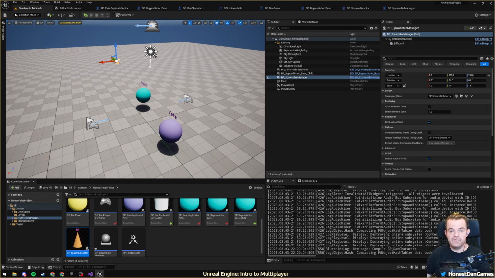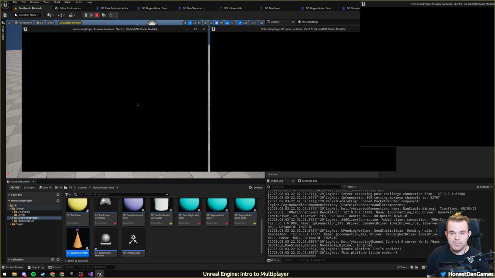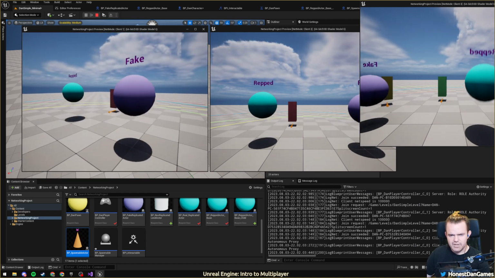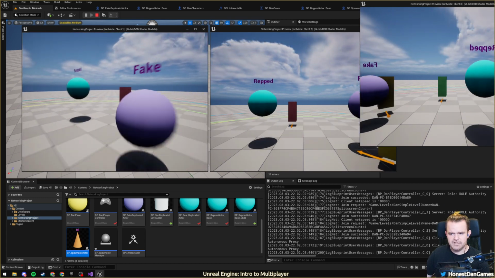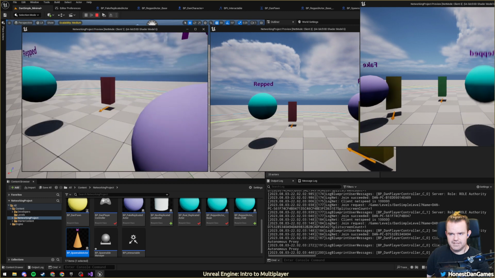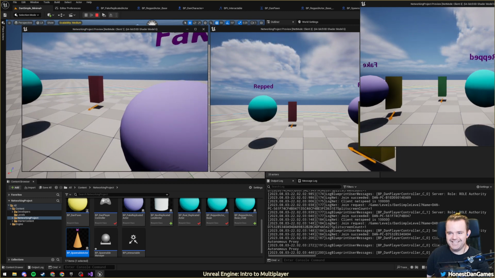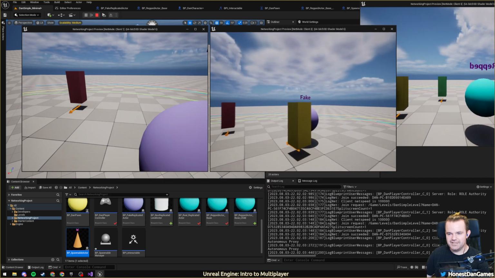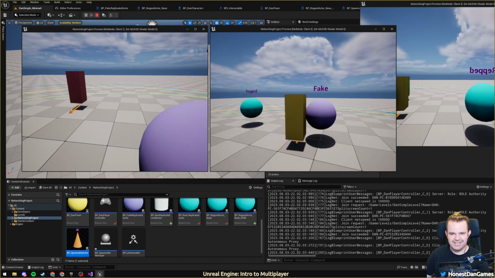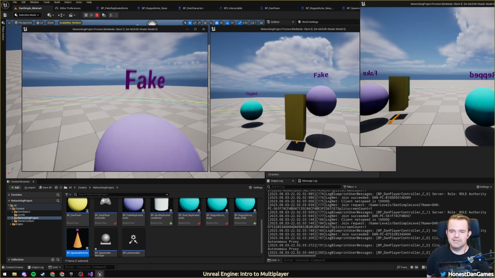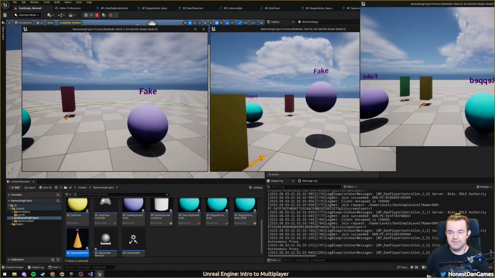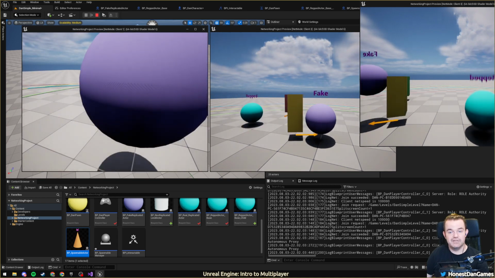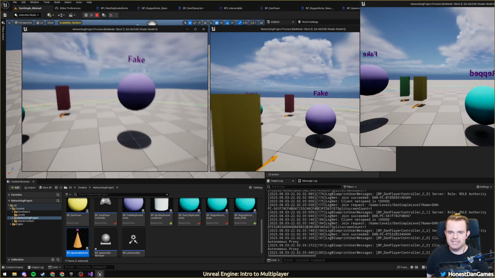Like when we saw this fake, non-replicated actor, if I walk into this on all clients, if I stand right in it, you can actually see a situation where it hasn't stopped on one of them. It finally has stopped here now. So you can tell that it's glitchy this way. But what's happening here is because the movement of all the characters is emulated on every client, that code will run on every client, and so it will still stop it. But it's not synced up. This isn't replicated.